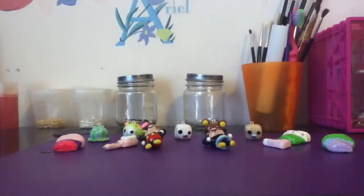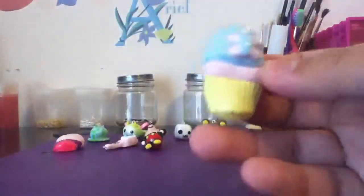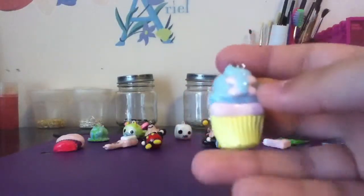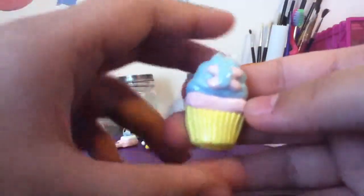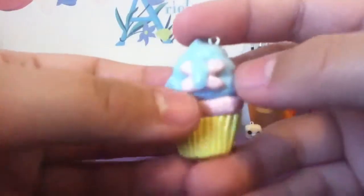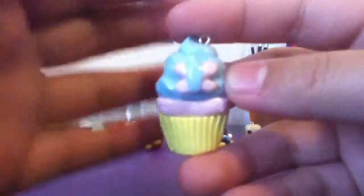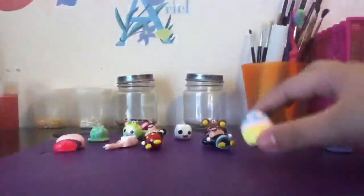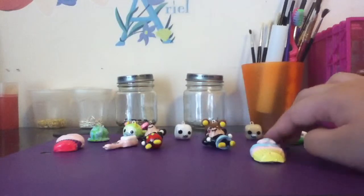Then I have my My Little Pony Cupcakes, so let's get started. These are inspired by Crest Bunnies. These are flatback versions. I am planning to make the 3D version, so just to let you know, I'm going to make 3D versions sooner or later. So I have this one, and this is Fluttershy. Fluttershy is my favorite character. She acts just like me. I love animals. I'm really quiet in school.